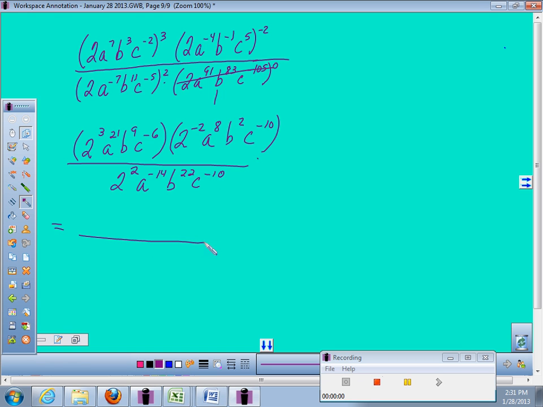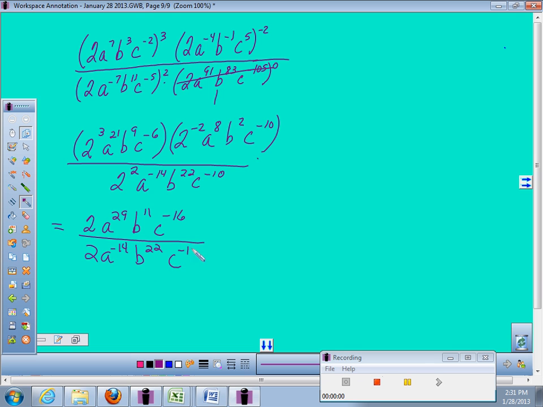So now that we're actually multiplying, they both have a base underneath them. What am I doing to the exponents? Now I'm back to rule number 1. Now I'm adding my exponents, so that is 2 to the first, A to the 21 plus 8, which is 29. B, 9 plus 2 would be 11, and C, yes, C is negative 16. And then I'm going to recopy the bottom here.